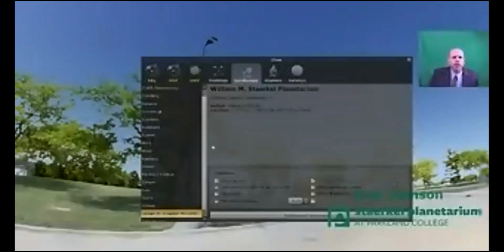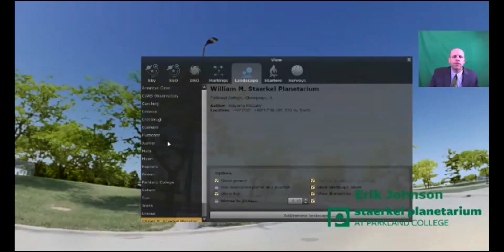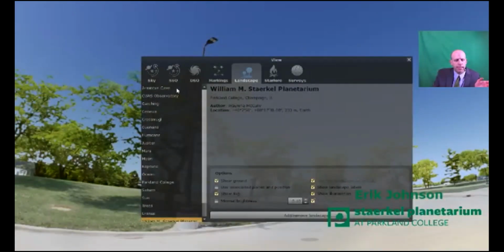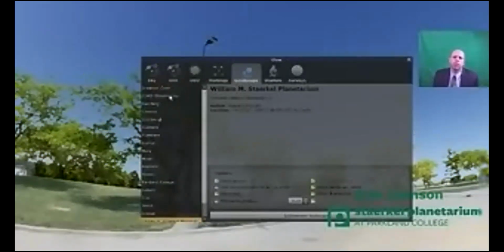Oops, I've got the wrong one here. There we go. Currently, we've got the Planetarium. I'm going to take us outside of town because, as you're well aware, you get a lot of light pollution in the middle of town, and that can affect how many stars and constellations you can see in the night sky. So we're going to go out to the Champaign-Urbana Astronomical Society Observatory. They renamed that the Prairie Winds Observatory a couple of years ago. So that's what you're about to see here in just a moment.